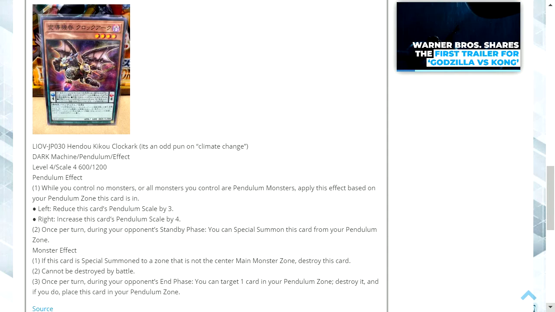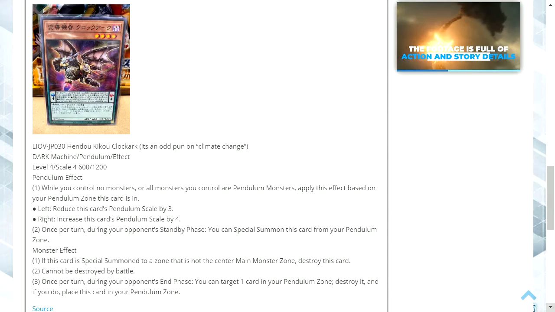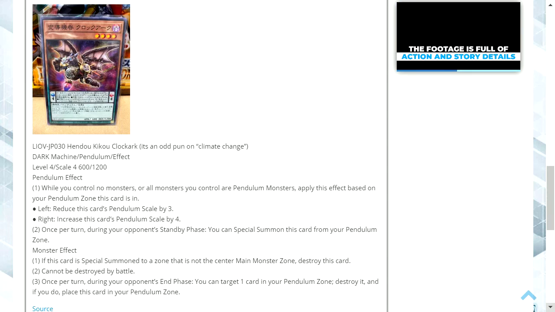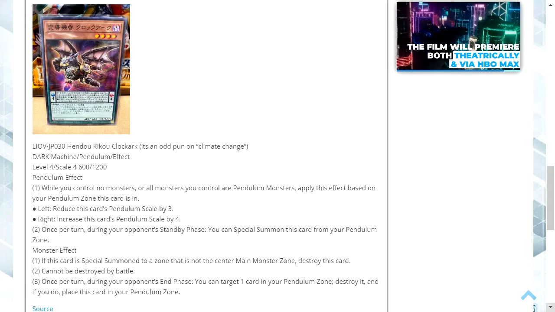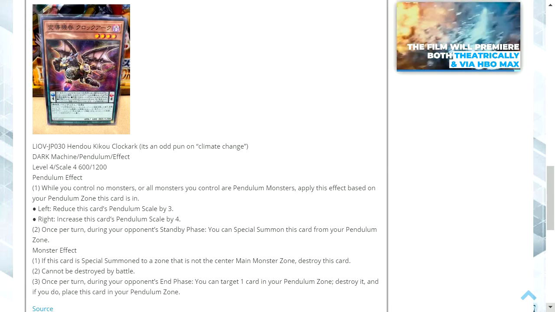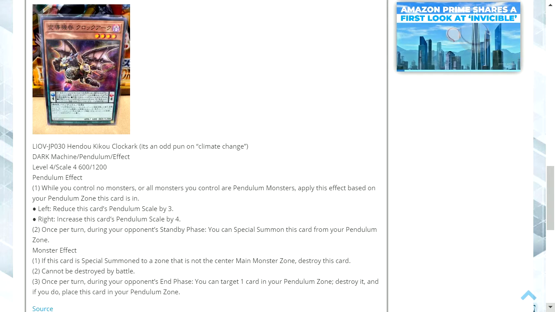This is one of the cards that I think is probably best out of the pack that's coming out for Lightning Overdrive. The reason I say this is we don't really get too much generic pendulum support. Most of it is very archetypal or has restrictions to it. This card is able to, okay, admittedly it doesn't have a very good stat lineup, but actually its pendulum scales are amazing. It can either make itself a pendulum scale 1 or a pendulum scale 8, depending on which zone you use.